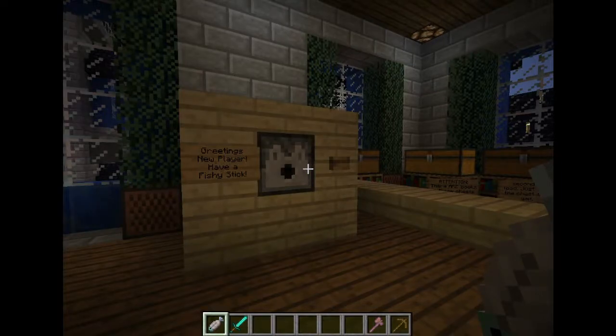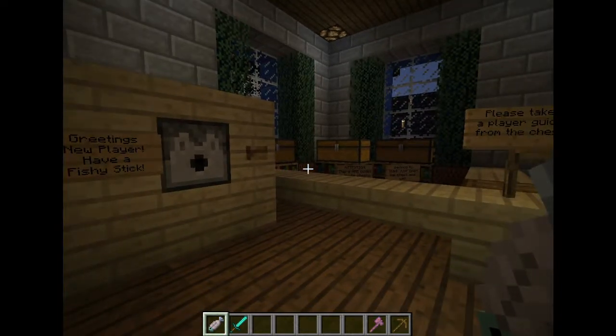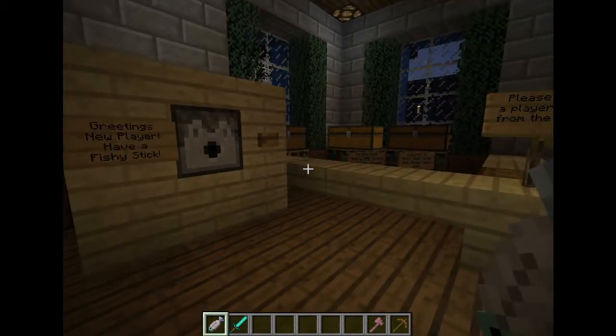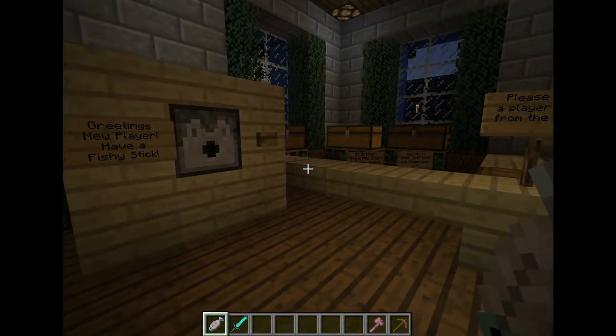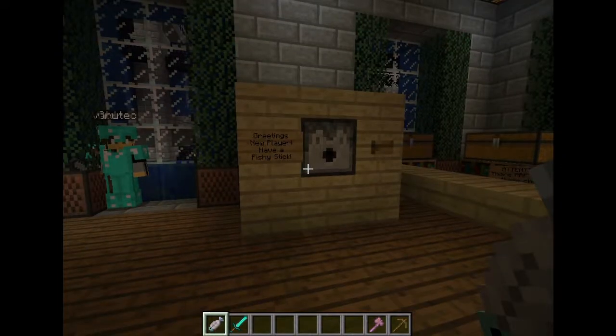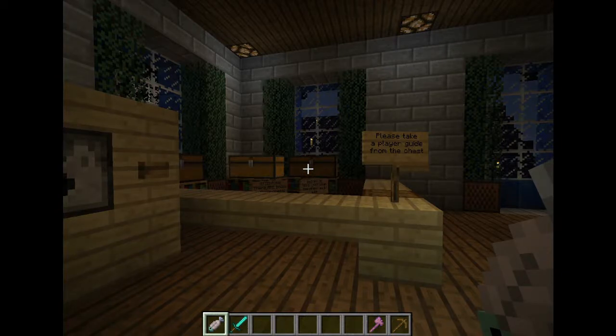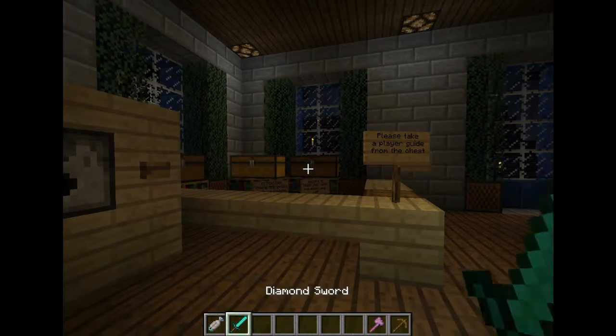Now you might be wondering, what's a fishy stick? Well, it's a funny story actually. The fishy stick has its origins back on the Bethesda forums during the early 2000s and late 1990s, when they were developing Morrowind. The fishy stick was a form of greeting to new users on the Bethesda forums. They would be given a fishy stick upon their welcome thread. So we've just brought it over here to Kingdoms of Resdayn because we are a Morrowind themed Minecraft server. You can build whatever you want on this server. It's just that we are, technically speaking, Morrowind themed.